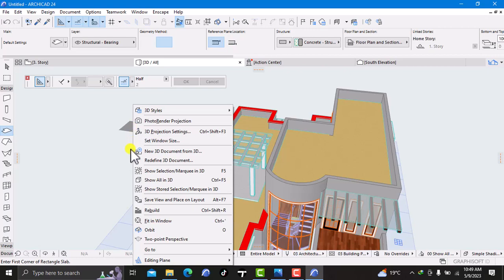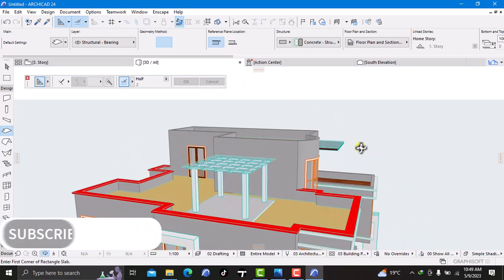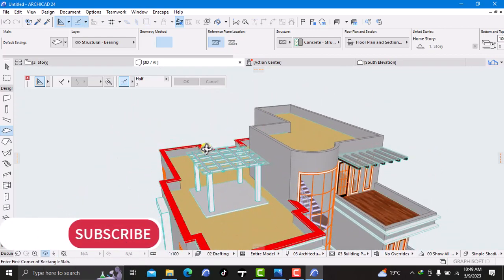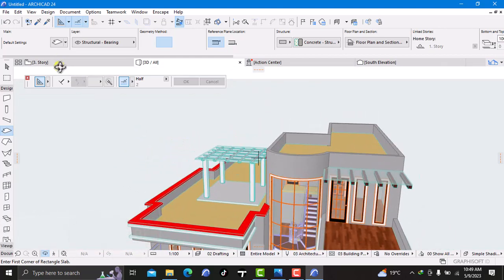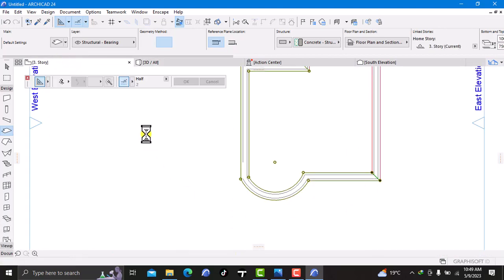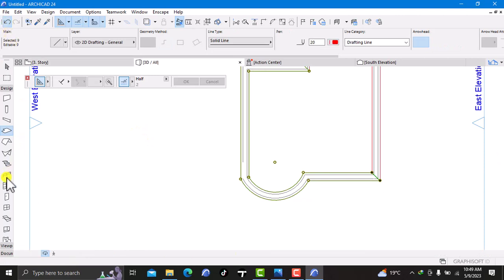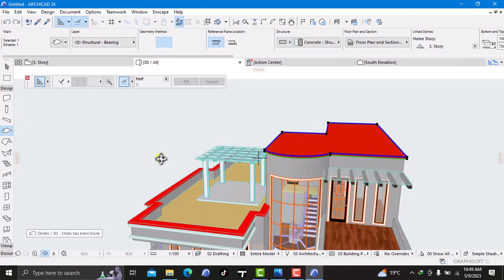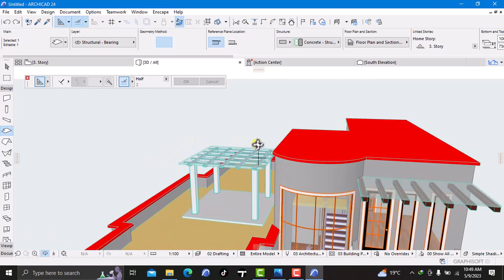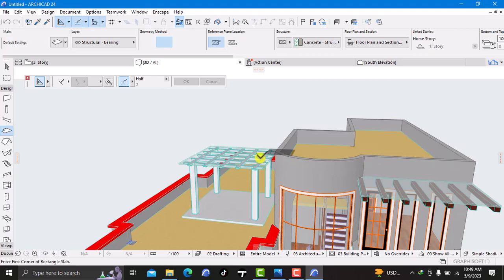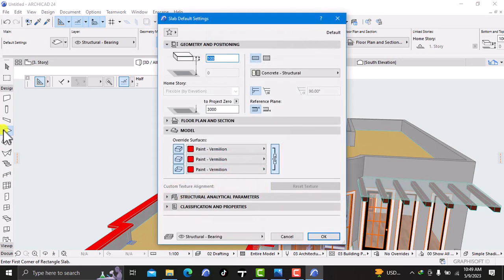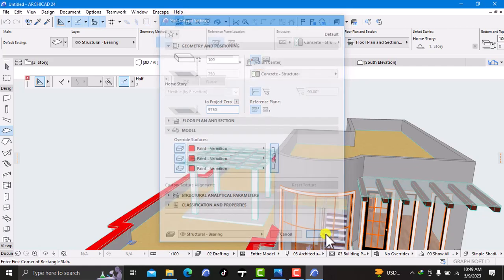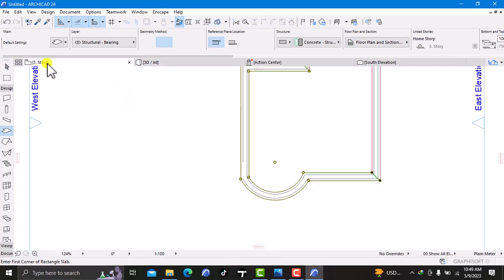Okay, what I needed to have done is adjust the position of this line. Let's see, go back to that story, adjust that and do that. Okay, shouldn't be something like this. Just delete that, go back to slab. I need to set it to a height of 9750. Press that, okay. And go to 3D.